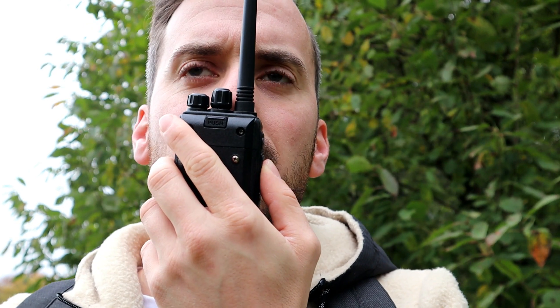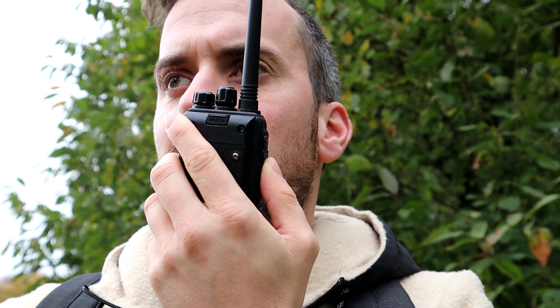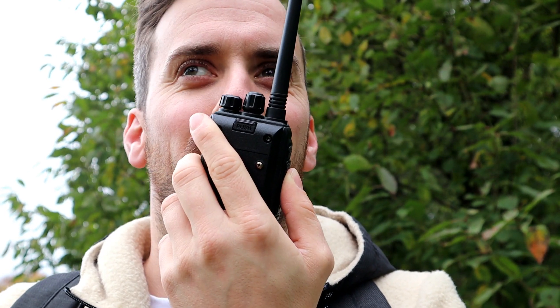Yeah, I think the fact that we've got two in one effectively in this radio is great — depending on the application you can flip between DMR and FM analog. It's nice having a radio that does everything you want. I do like this handset — the Retevis... what's this one called? The RT3S — Romeo Tango Three Sierra. Yeah, very good radio. It's nice that we managed to get together and program them from the front panel as well, which is always handy. There are loads of dogs here running around on the field — it's like dog day today!